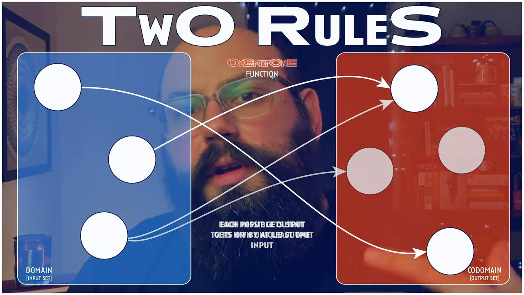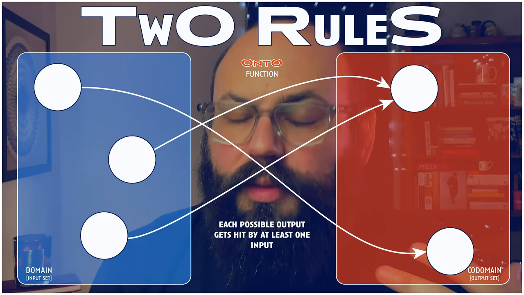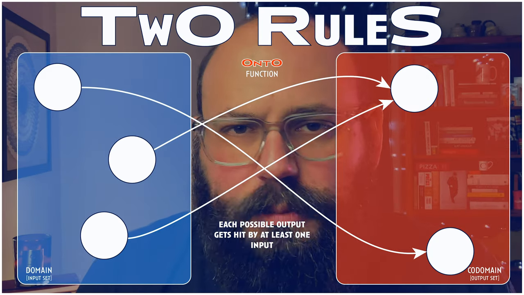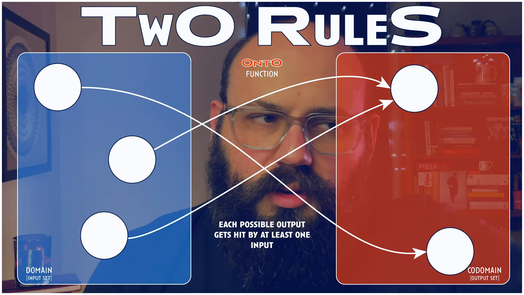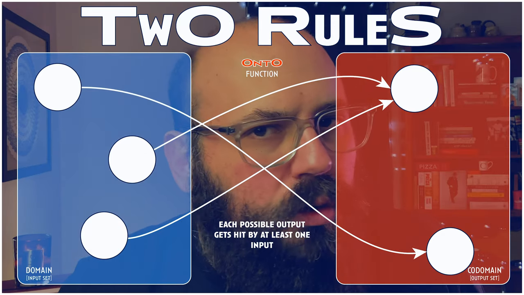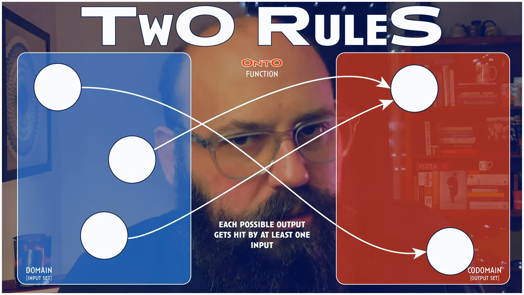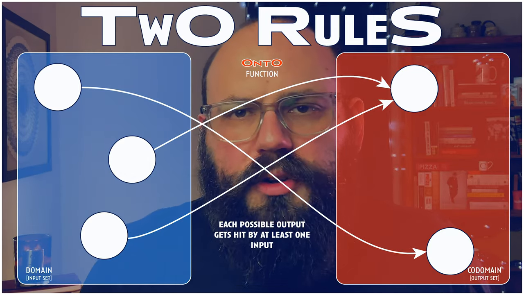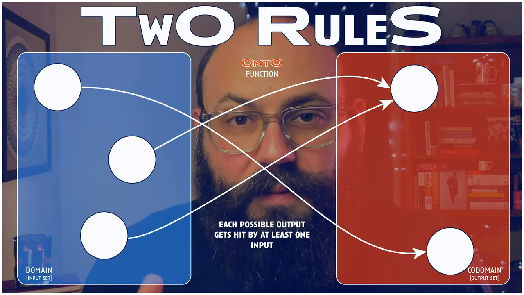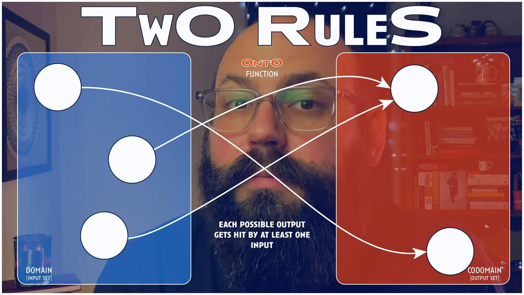And if everything in the codomain gets hit by at least one can, then it's called onto. It's called an onto function. Now, in this case, it's going to be impossible for me to come up with an onto function because there are all of these different calorie values, 114.972 repeating calories. There doesn't exist a can of pop with that many calories in it. So one-to-one and onto, those are special functions, but they're still functions, okay? So in order to be a function, all you have to do is take each dot and send it to one and only one dot over in the codomain.